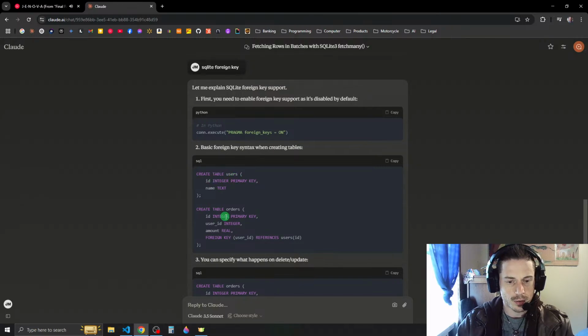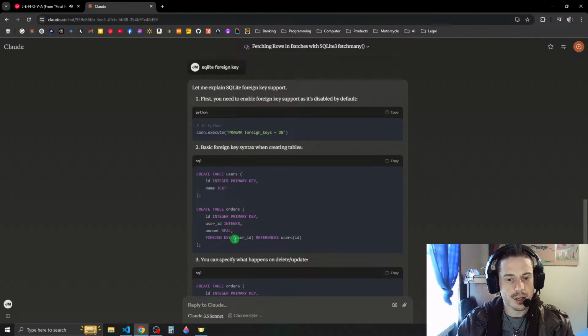Okay, so we create one table users, then we create another table called orders, and we use foreign key user ID. Call it user ID. No, we're referencing this user ID from the orders table, saying references users table at ID.